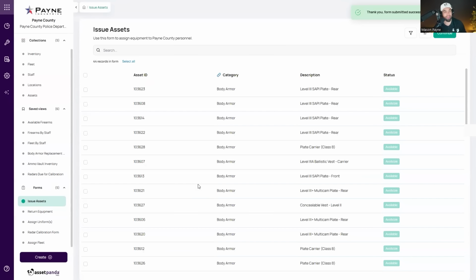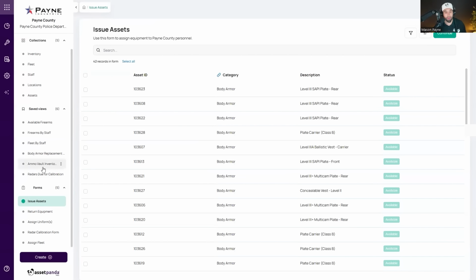Another really important part is that you get to dictate those workflow rules. So in this case, I just have automations, is what we call them, in the background that automatically update specific values for that asset. It'll update that status of the asset to assigned. It will attach Benjamin's name to those items. We can even have an email notification triggered and sent out, letting Benjamin know what they were issued so that there is no miscommunication on what we're expecting back.